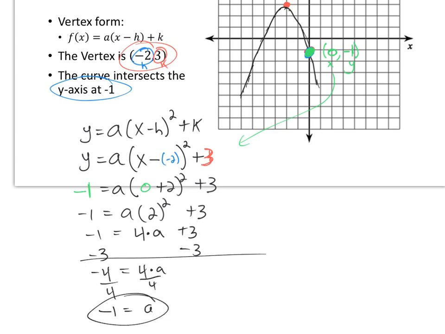Well, here, I'm going to keep the h and the k that we had before. And remember, that's a double negative. And we're going to replace the a back in for the a. So we're going to use what we know. We know the h and the k of the vertex.